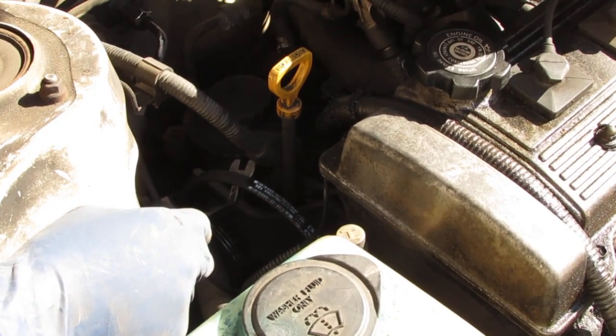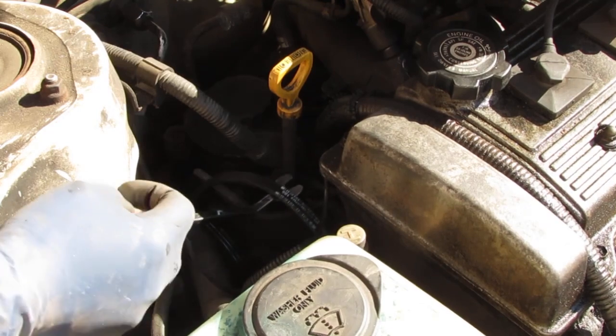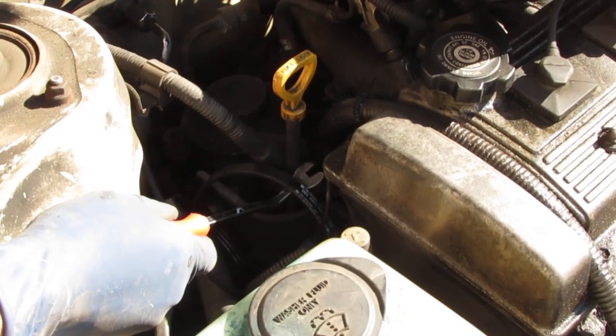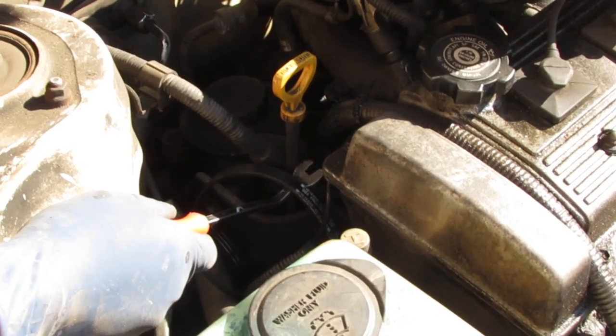Can you start the car for me, please? All right, now I'm hovering with this tool in the way here, so don't put your hand down there. All right, great. Turn to the left. See, you don't hear anything, right? Turn to the right. Perfect, thank you.